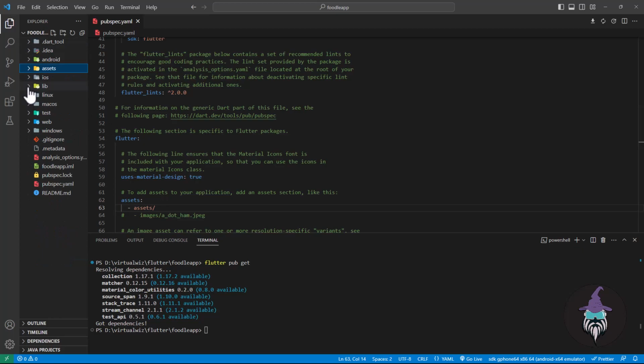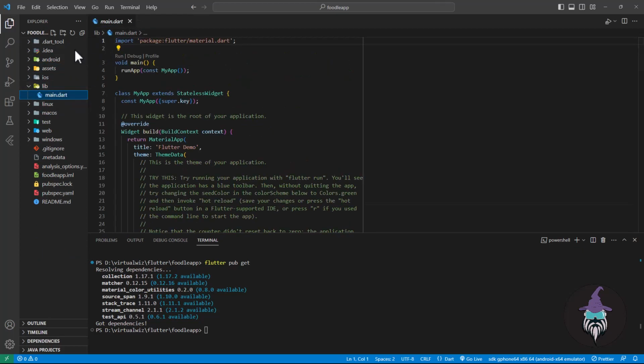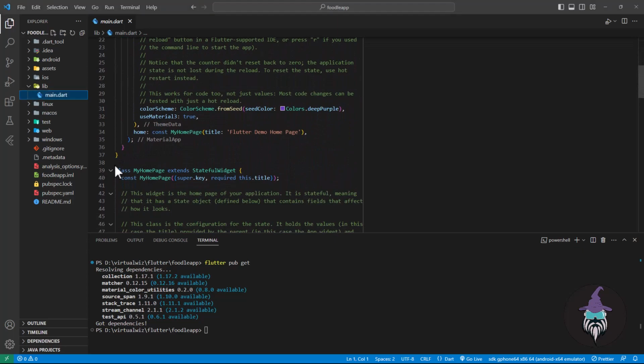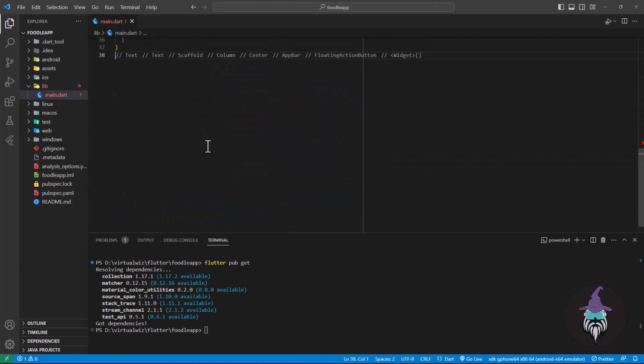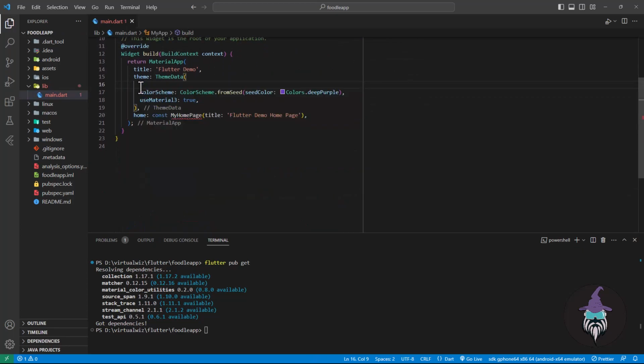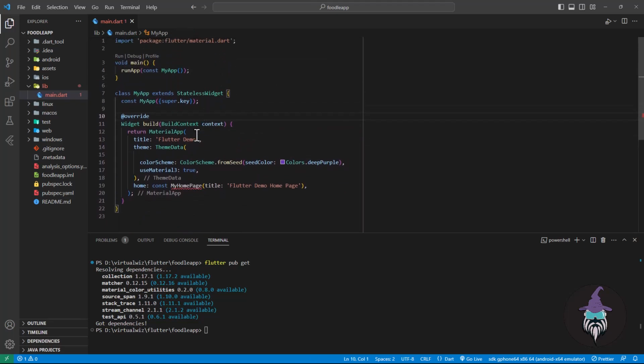So go to your lib folder and inside main.dart, close this file, remove everything from class MyHomePage, so we don't need this. Remove the comments, and instead of returning const MyHomePage, I will create a new stateless class.